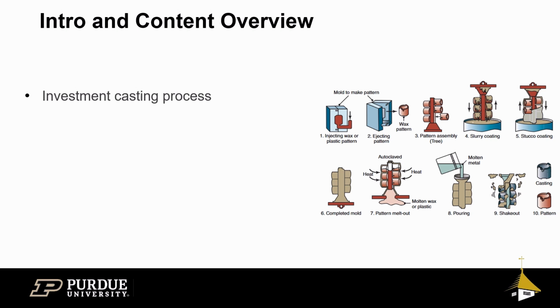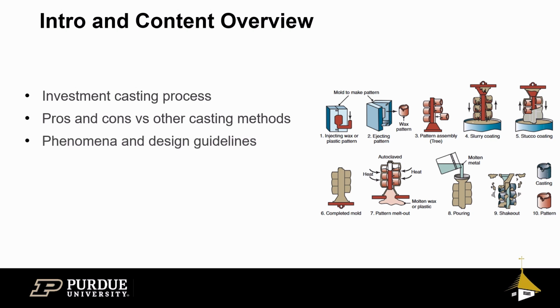My goal is to present the following content in a way that mirrors how we've been taught to consider designing for other manufacturing processes in class. First, I'll cover the steps involved in the investment casting process and draw some comparisons to the other methods that we've already learned about in ME 557 to help provide context behind the benefits and constraints of this casting method. Then, we will get into the DFM topics by discussing the physical phenomena which inform the standard design for manufacturing guidelines, as well as a brief overview of the steps required for estimating the time required for investment casting.